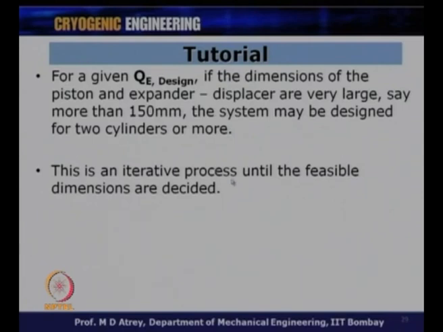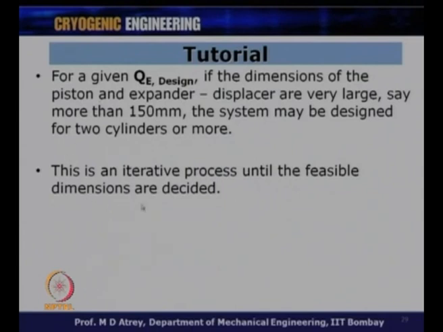So, you can play with operating parameters like maximum pressures, cooling effect requirement. The factor of safety which we have taken is 3 times QE required. It could be 4 times QE required. It could be 2.5 times QE required. Again, the dead volume ratio, as I said, X has been taken as 1. You can reduce this to X equal to 0.8. This also will make an impact on overall design of the system. So, this has to be done therefore in an iterative manner.